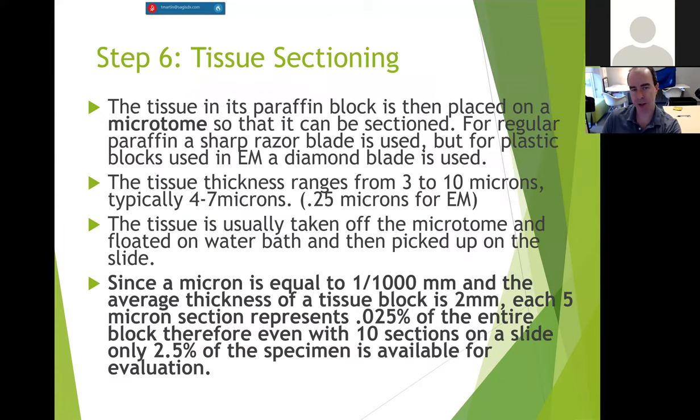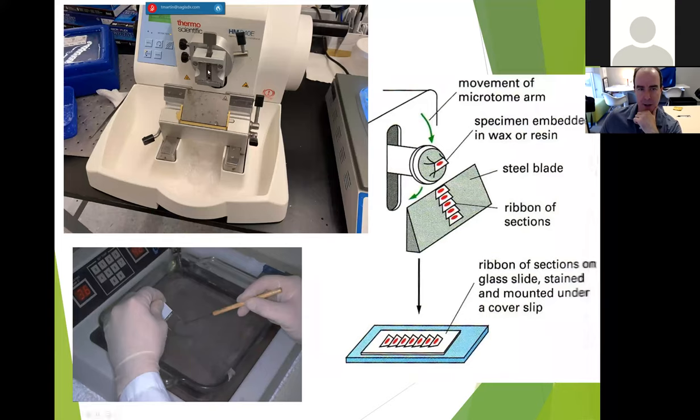Then we have to section it. The tissue's in its paraffin block and we place it on a microtome, essentially, which is this machine right here. That cassette goes onto this block, and here's a blade right here. This goes up and down vertically and also comes forward 5 microns or 2 microns, depending on however you want to section it. So basically you get a ribbon of sections, which you then put on water at a certain temperature. And then you literally take the slide under it and scoop it up.